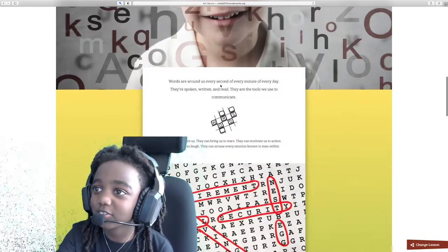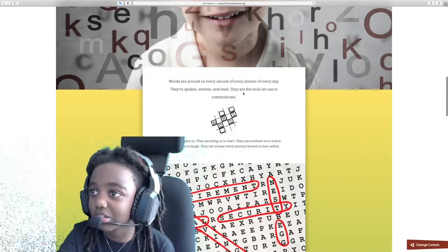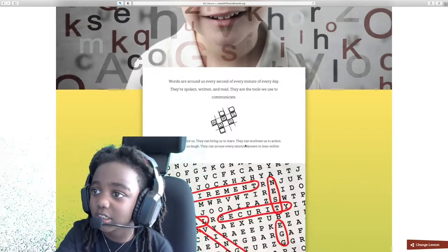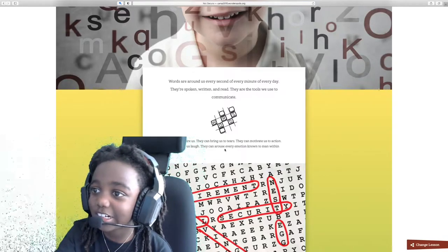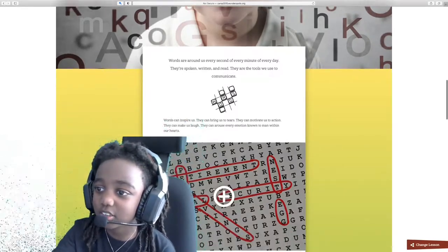Words are around us every second of every minute of every day. They're spoken, written, and read. They are the tools we use to communicate. Words can inspire us. They can bring us to tears. They can motivate us to action. They can make us laugh. They can arouse every emotion known to man within our hearts.